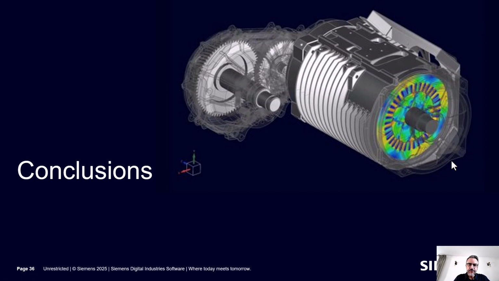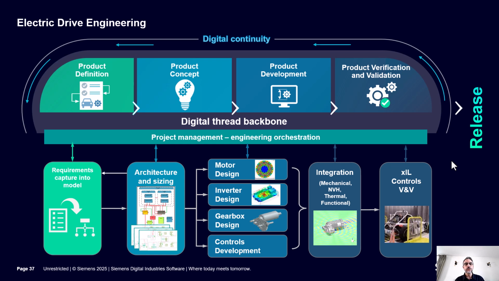We now come to the conclusion of this webinar, and for this I would like to come back to the initial representation of the different stages of the development, which allow us to highlight how we deal with NVH, which are our simulation and testing solutions for NVH, but also looking at multi-attribute balancing, and also how this is integrated into the product development process, such that the requirements defined early on in the program can be followed up through the program, and we can check the performance predicted first by simulation, then by testing, or a combination of simulation and testing, and compare that with the requirements to make sure we are on track for the program.